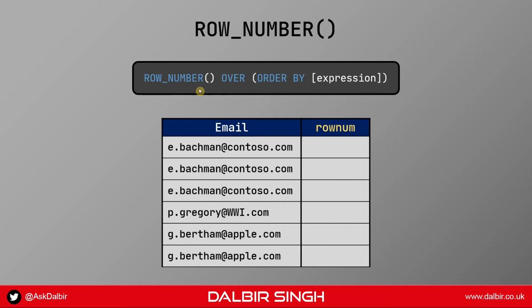So here is the basic syntax for the row number function. The order by here is not to be confused with the order by of your actual query. This will make a lot more sense when we look at the partitioning keyword, so I'm going to skip it for now. Just understand that I'm going to put the email column as the order by expression. And what this is going to do is generate a new column called row num next to the result set. And watch what happens when we execute this. So as you can see, it's sequencing each row starting from 1 going all the way up to 6.